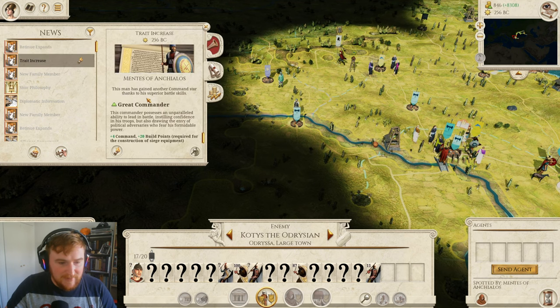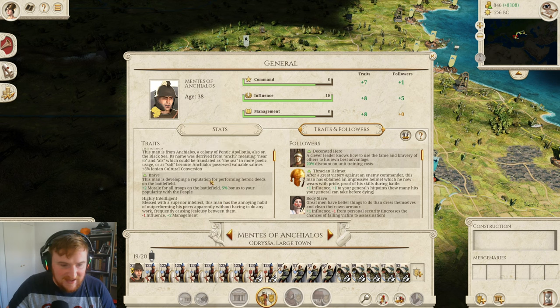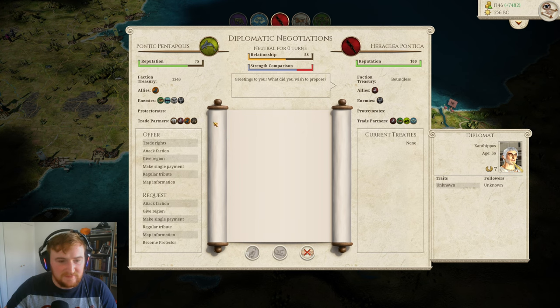Also, Mentes, Mr. Mento, is a great commander now. Very nice indeed. 9 command, which in RAS, guys, is insane. He's got so much morale for the troops. Well, no, +2. I thought he'd have more. So Heraclea Pontica literally just blockaded us and then sent us off for a ceasefire. Our thanks. How stupid. Why?